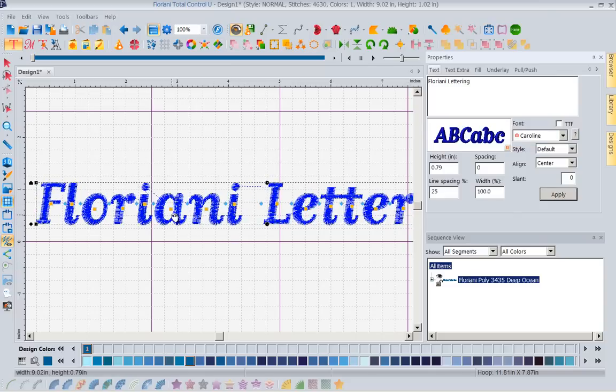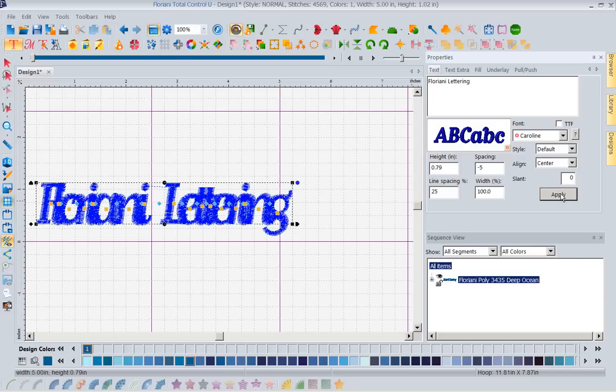You notice it's a script alphabet, but we always think of script as touching. Well, this one isn't touching, so how would I do that? I would put a minus, as in there's my minus sign, and notice my letters are going to get closer together.